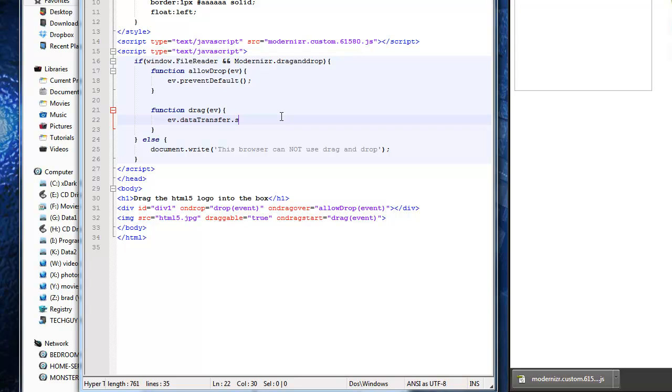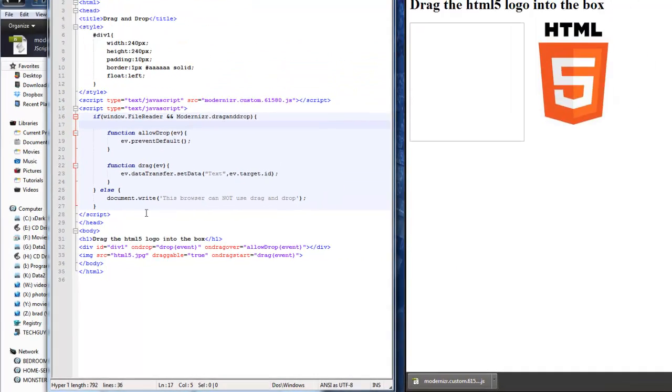This is the same code that we did in the slideshow. The type will be text, and then ev.target.id. That looks like what we want. I'm going to separate this a little.